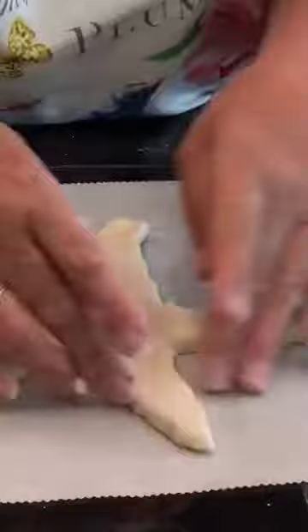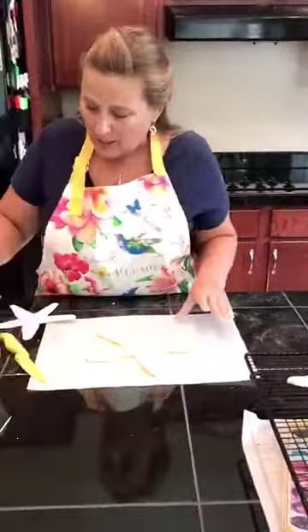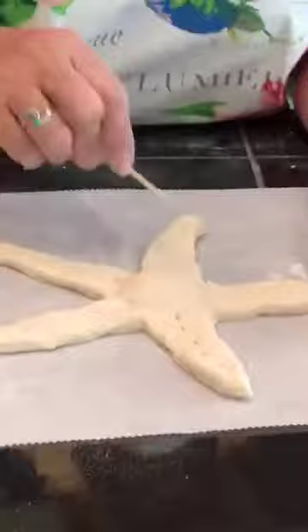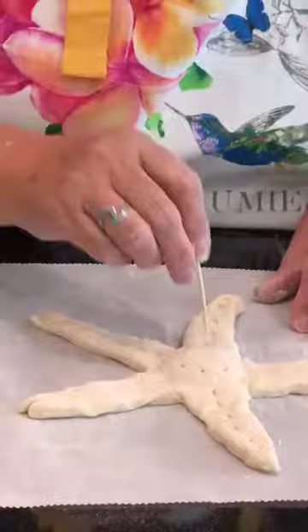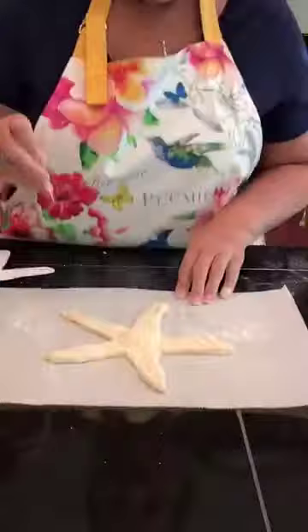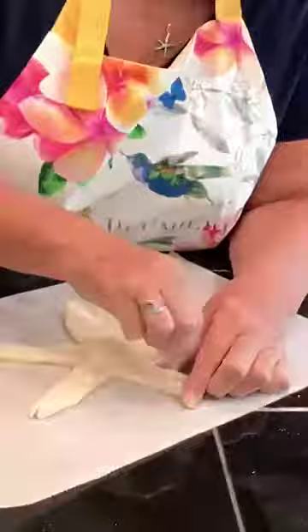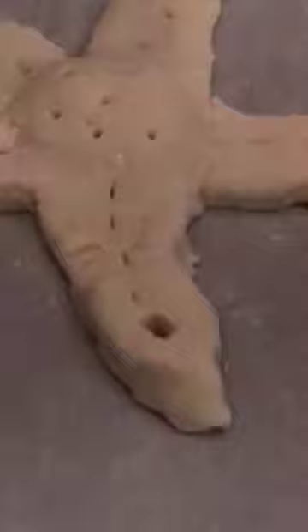Oh, my oven's preheated — it's telling me it's almost ready. So that's our sea star. Now we can make some little dots on it, because usually you see little dots on a sea star. You can do any kind of pattern you want. Now choose the top of your sea star — which one's gonna be the top? Make sure it's a fat arm. Stick your toothpick in there and make a big fat hole. That's gonna be so we can put a little string on there if we want and hang it up, because I think you're gonna fall in love with your sea star.